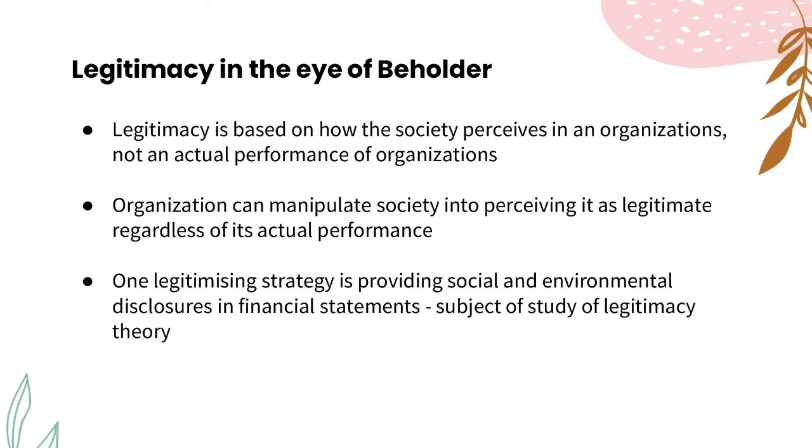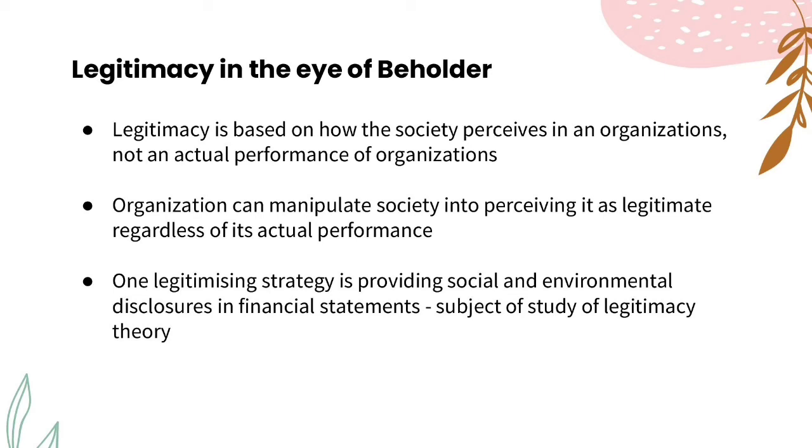Even though an organization doesn't actually conform its operations to the expectations and values of society, it can still manipulate society into thinking that it is legitimate. So legitimacy is based on how society perceives an organization, not on the actual performance of the organization. Okay, so how can an organization manipulate society into thinking that it is legitimate?